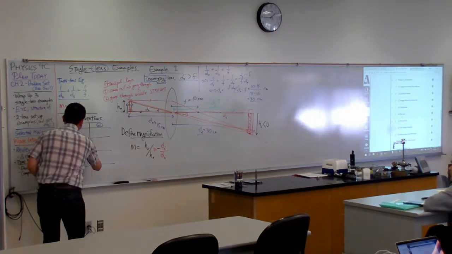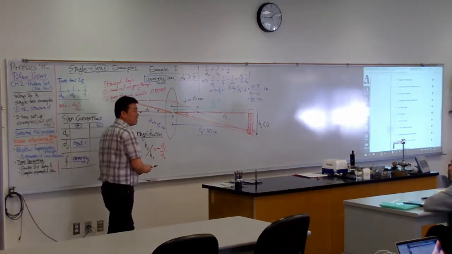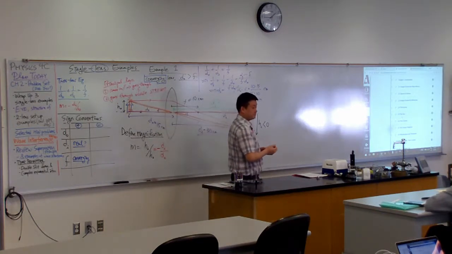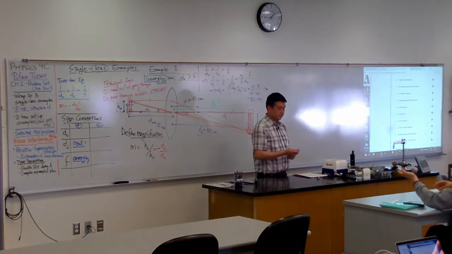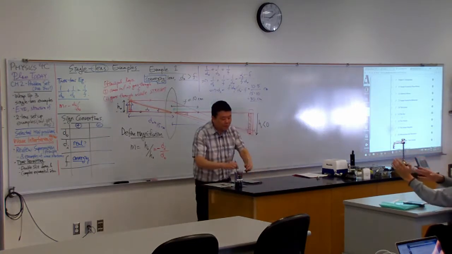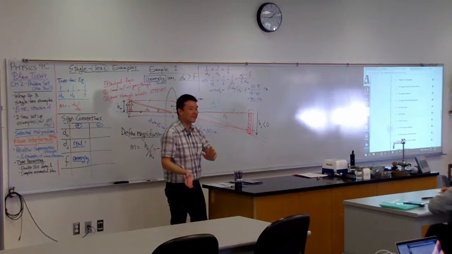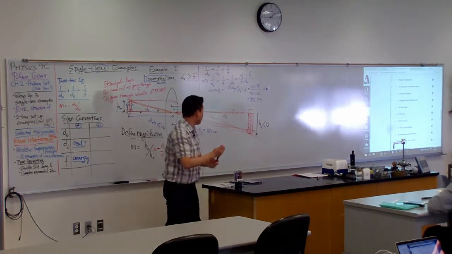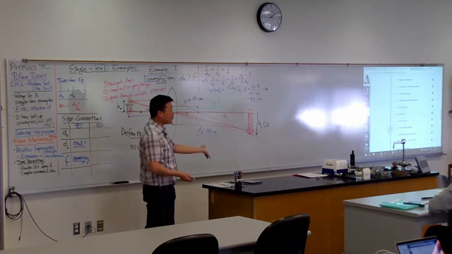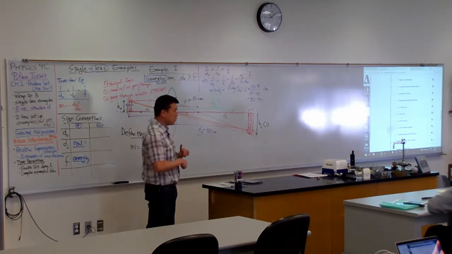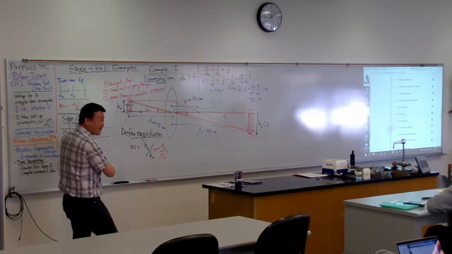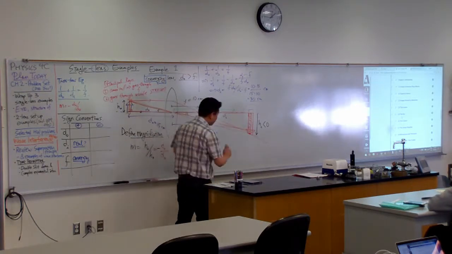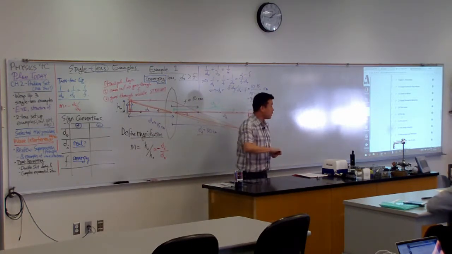All right, so let me ask you this question. How do you know when an image is real? Because we only deal with several situations, so we can have a feeling about it when a converging lens forms an image. All right, I think I'm asking a question that no one here is ready to quite answer in a way that's satisfactory to me, so let me move on to the next example. Then we'll be able to clarify when we know an image is real. So we'll come back to this in a bit. For now, real image, sure, that's fine. It's better than blank. So let me go to our example two.